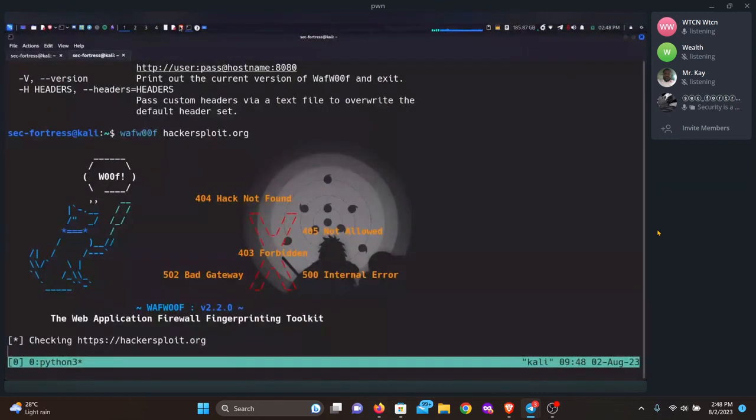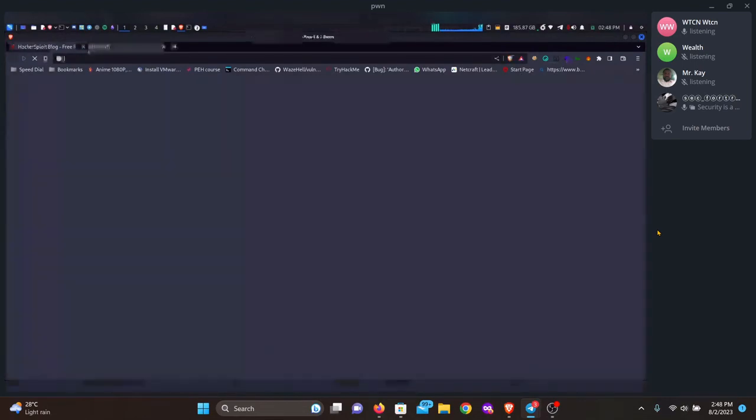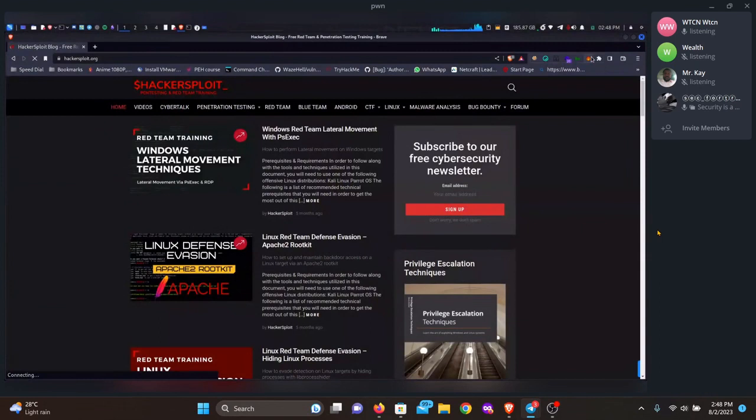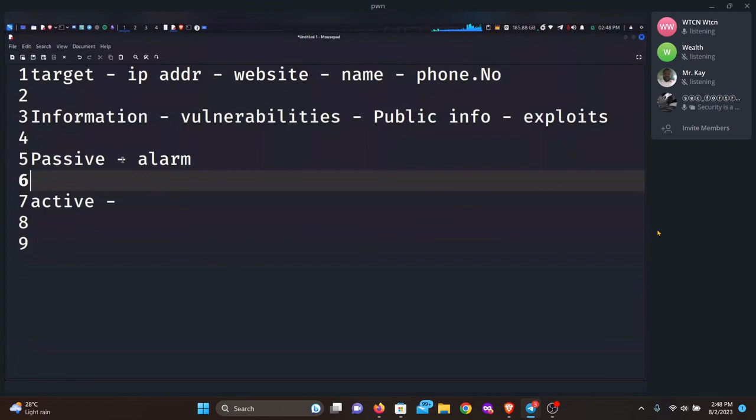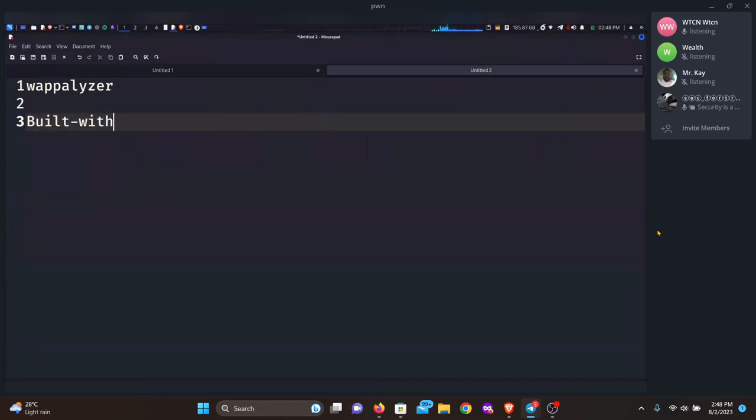And another way to do this is to use web extensions. I just want to make this class very, very comprehensive and easy to understand. We can use web extensions, and the first web extension I'll be talking about is Wappalyzer. So my screen is pretty small there. So the first one I'm talking about is Wappalyzer. I would love you to download these two extensions once you are done with this class. And the second one is BuiltWith.